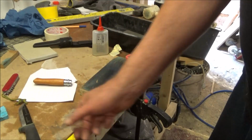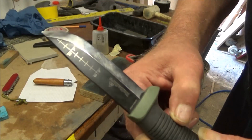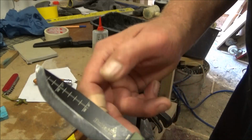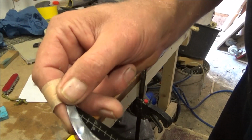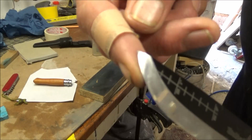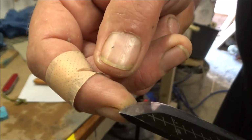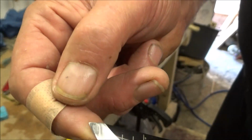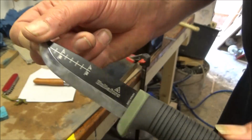It takes a bit of work at first. From start to finish, to get it to that, it took me about 15 minutes. In reality, no more than that. So it's not perfectly shiny, it's not perfectly mirror finished, but it doesn't matter. There are some imperfections on the actual blade, just there on the end where they overground it, but not a problem. That'll come out over time anyway. And that's that.